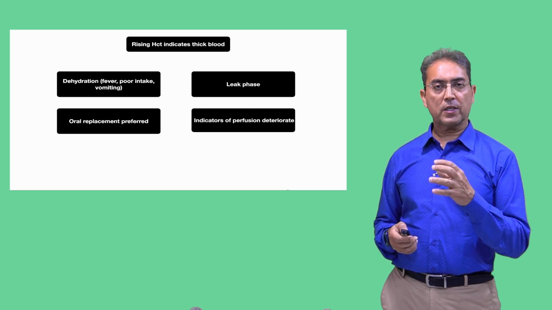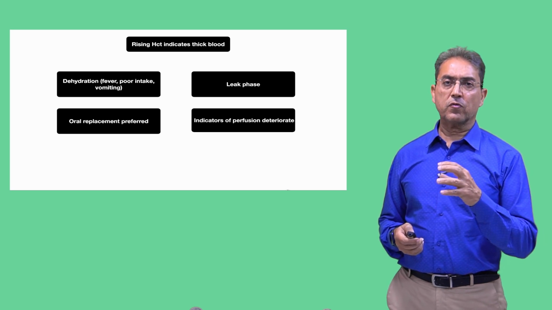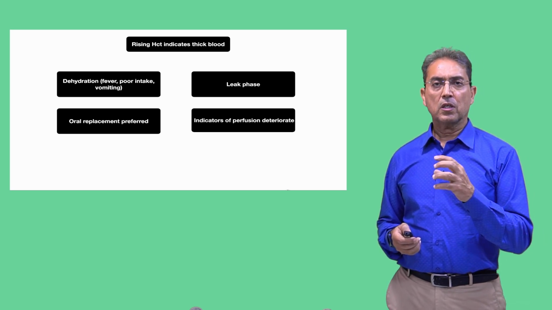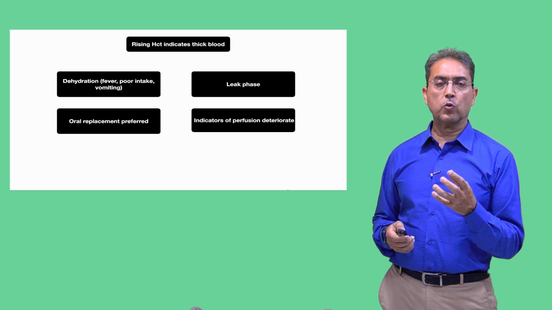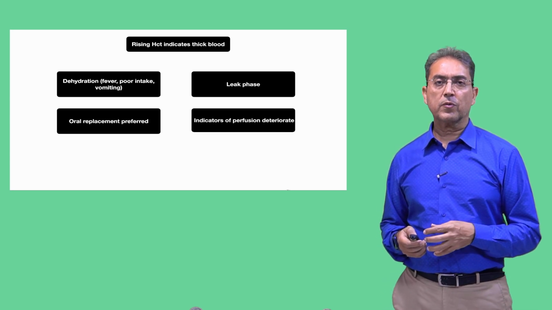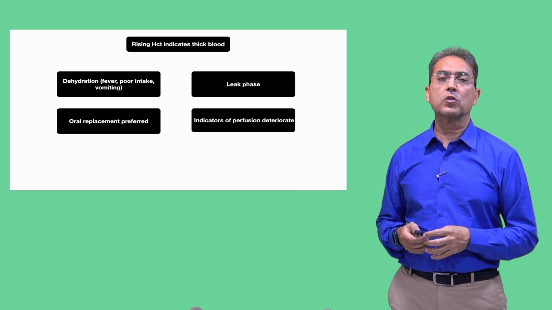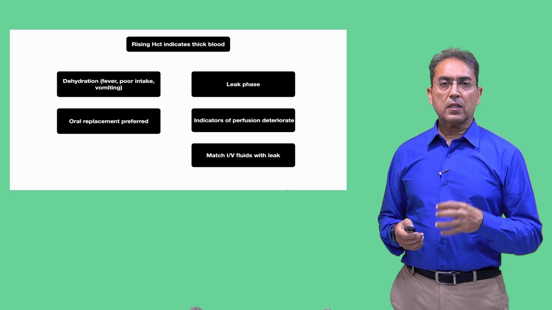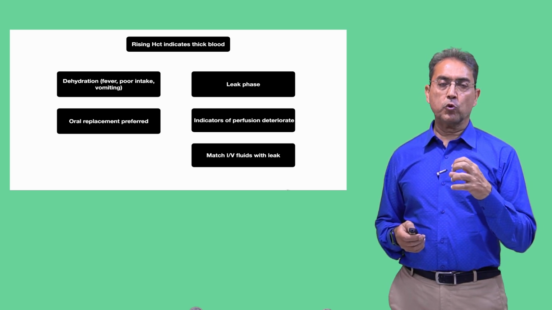flow rate are decreasing. So they tell us that the patient is going into the leaking phase, which can be confirmed on ultrasound when you see there is fluid in the cavities like the peritoneum, or there may be pleural effusions. So we can confirm that. But these clinical parameters do suggest that the patient is going into this phase. And then this is treated with a matching infusion of fluid.